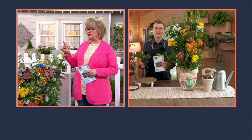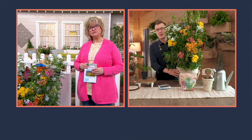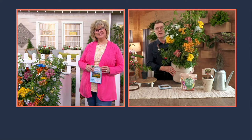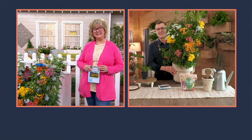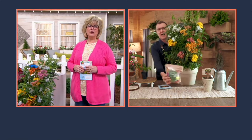Last question before we wrap up: if people don't have a yard, can they put these in pots? Yes, you can put them in four separate pots or all together in a larger pot. Even one collection will make a difference. But if you can, order several sets and you'll really be doing your part. Get your bounty because they'll do so great with that plant food. Court, thank you so much. Love you. Have a wonderful Sunday, my friend.